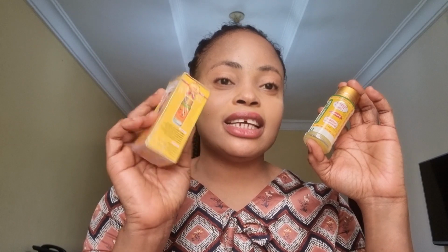Yes, I see a lot of videos, a lot of people talk about the serum, but a lot of people don't even know that this Pigment Doux has a cleanser. This is a cleanser, but it's written lightening lotion Pigment Doux. A lot of people don't know that it has this. Most people just think Pigment Doux is just this one. Okay, this one is also a great product, but this is the one we're talking about.